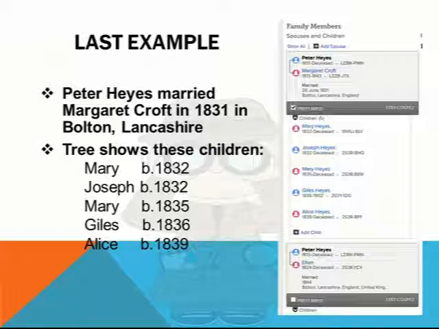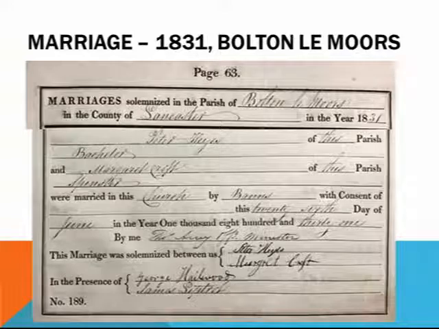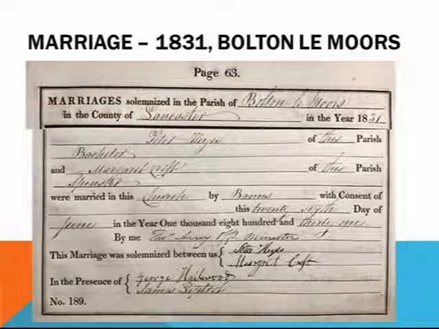Why are two children named Mary? Well, it was common practice to give a second child the same name as a deceased child. Thus, you could assume that this is not a problem at all. However, a good detective would check it out. After checking Gazetteer, you know that the town of Bolton, where Peter and Margaret were married, is in the parish of Bolton-le-Moors. A quick search on Ancestry.com provides a copy of their marriage record in the bishop's transcripts. Thus, we have found evidence of their marriage.